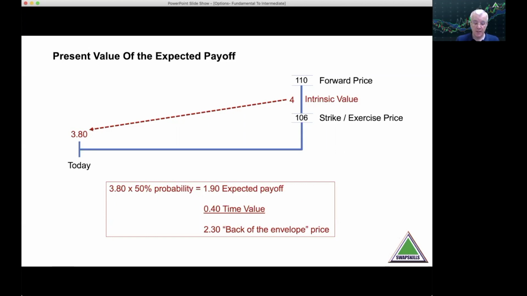What this is reflecting is a couple of things. First of all, obviously, the longer the option, the more I'll charge you. But also, this is where I'm going to factor in how volatile the market is. So common sense says that the more volatile the market is, the more the likelihood you are to call me up and exercise it. So guess what? I'm going to charge you more. So back of the envelope, I'm going to charge you $2.30 for this. This is just, again, the conceptual approach. Now, if you actually look at the Black-Scholes formula, what they do is they look at the difference between the forward price and the strike price and discount it back to a PV.